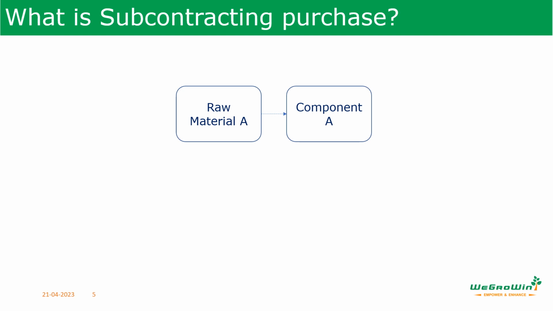For example, there is a need to convert raw material to component A. The customer will supply raw material A to the supplier. He will add value, performing required operations to convert raw material A to component A, and he will return it to the customer. This is called the subcontracting process. What we discussed is adding value. At the same time, if multiple components are given that need to be assembled and an assembled finished product has to be given, that is also a subcontracting process. Multiple inputs to get the product coming back. So this is the subcontracting process.